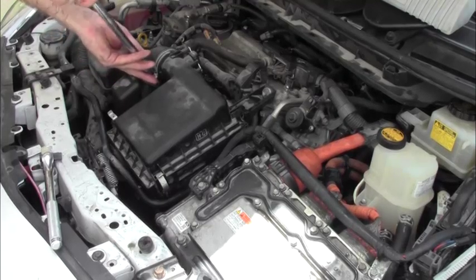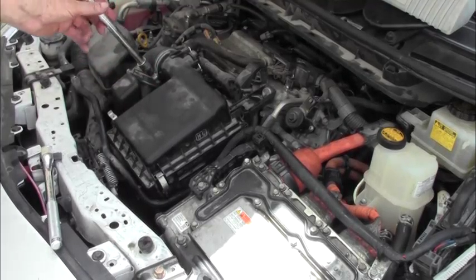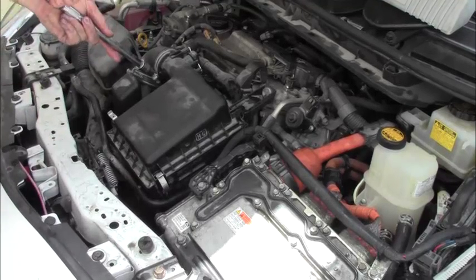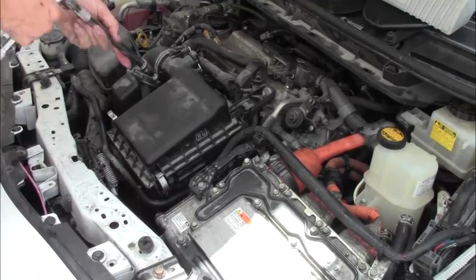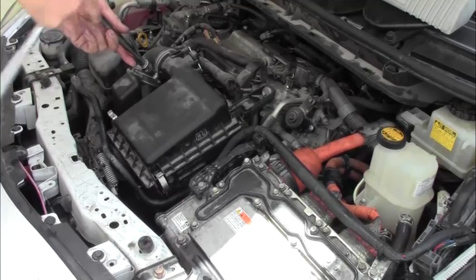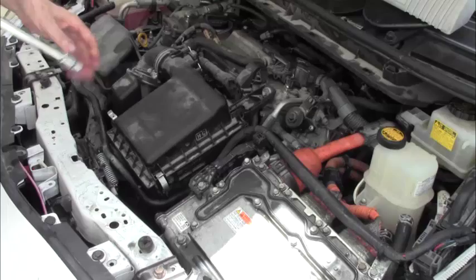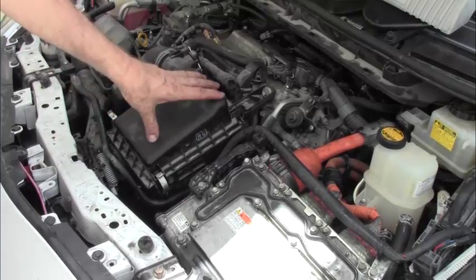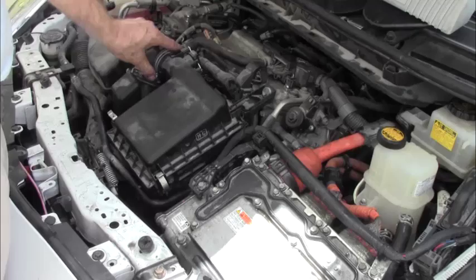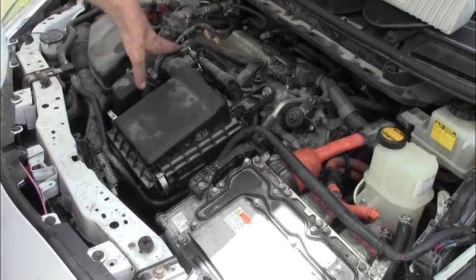Now, even though I may have to take this out in the event that something went wrong here, I'm still going to tighten this. Why? Because it's usually one that garages forget. Because they're doing the same as we're doing. They're going to test it before they put everything back together. And once that's connected there, this is no longer visible as something that's unhooked.